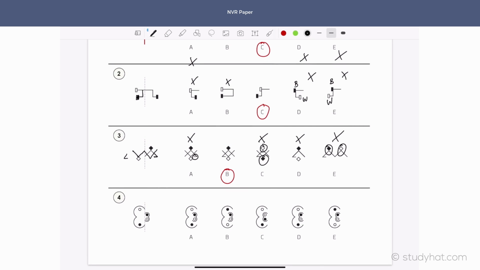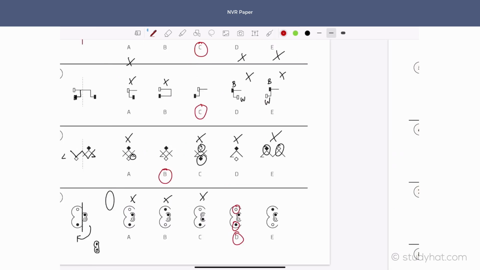Okay, question 4. So we've got another vertical line here, and it's obvious that the left-hand side hasn't been flipped over, right? Because we've got this shape here appears in all of them. So what we're moving is this side over here. Now, when that side moves and flips over, the straight edge will be there. These 2 bits will be there with the black and the white. So we can get rid of these that have the wrong shape curve. We're left with these 2, and the answer must be D because we need to have the correct colorings as well on the main figure.